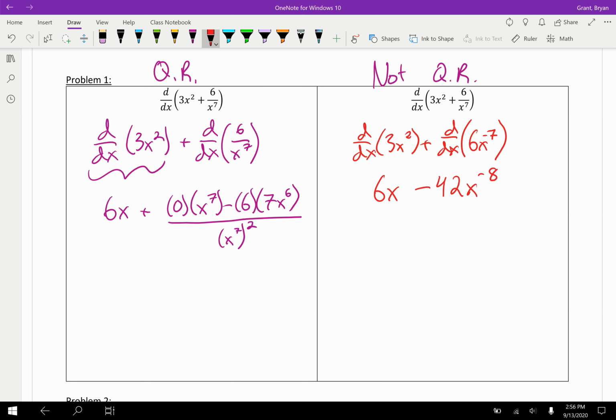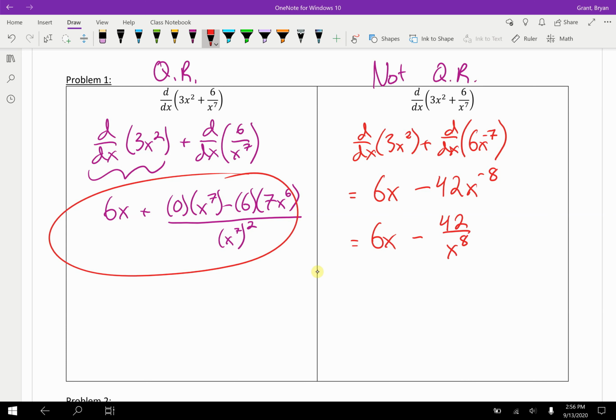But the problem is, this is the same problem, and you should be able to match your answers. So you can work through one way or another, whatever sounds good, but I'm going to work with both of them. I'll tackle this one first, and I'm going to rewrite this as 42 divided by x to the 8th. And I think that seems okay. That's actually looking pretty similar to this over here, right? They kept the 6x separate. Why not? So if we work with this one, can we match that?